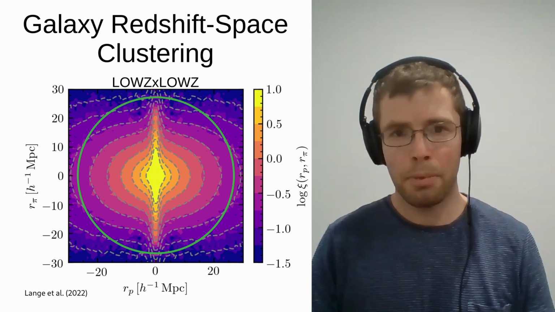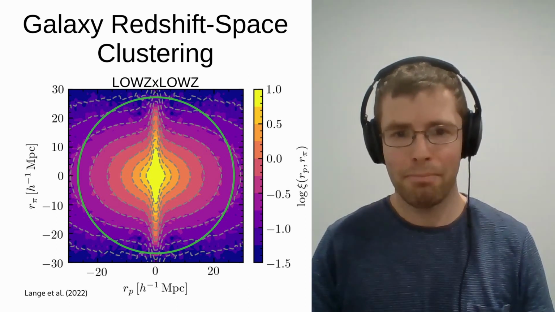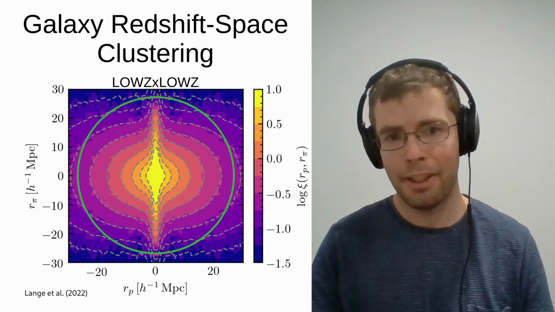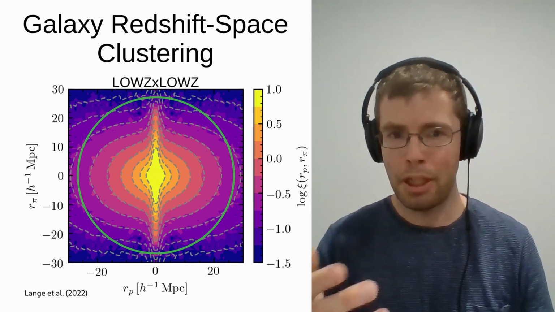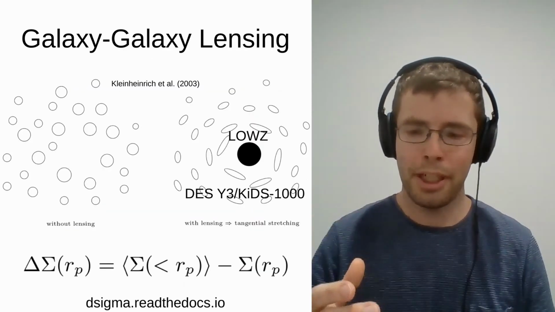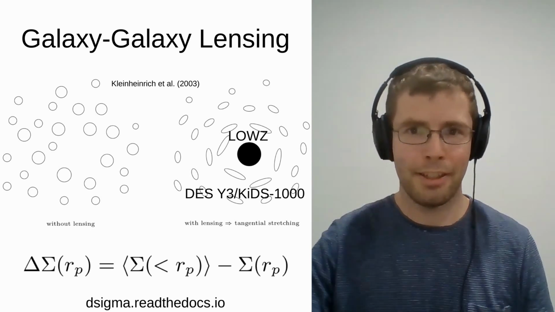And I also would like to show this plot here because it's coming from actual data, and it shows you that even on those small scales, so below 30 megaparsec, what we're going to analyze here, there is abundant cosmological information that we can potentially extract. In addition to galaxy redshift space clustering, we're also going to use measurements of galaxy lensing.